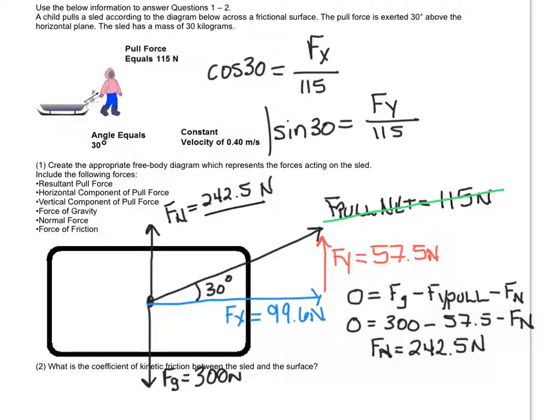As far as horizontal components of force goes, I know I've got only one component of horizontal force other than that f of x equaling 99.6, and that's my force of friction. You might be wondering how to solve for that. It's really not too terribly difficult. We say in the problem that the girl is pulling this object with a constant velocity. Force of friction is therefore equal to horizontal pull force.